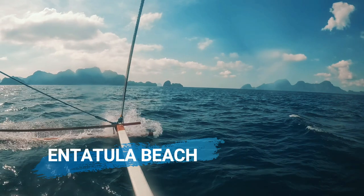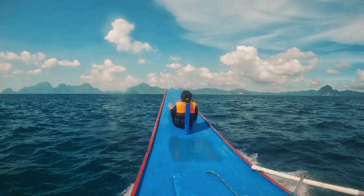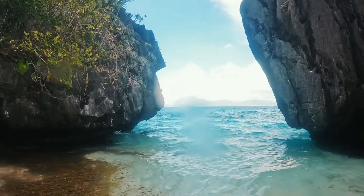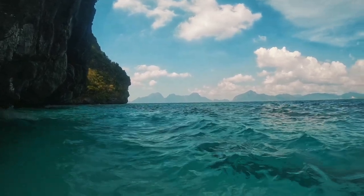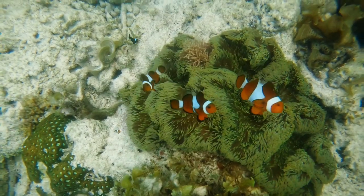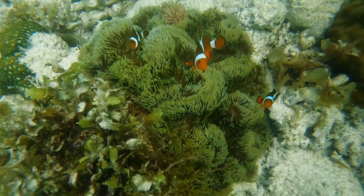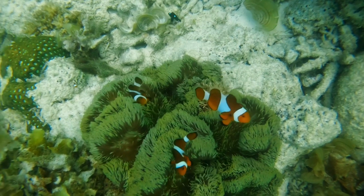Intatula Beach is the last stop of our tour today. Intatula Beach is known for Red Bull events being held on the island, but we are going to spend our time on the beach assigned for the tour. The beach offers white powdery sand, limestone rock formations, and clear waters shading from emerald to blue. If you are tired from the activity, the place is a nice resting spot. I still went for a snorkeling activity in the area to look for marine life and was able to spot clownfish.